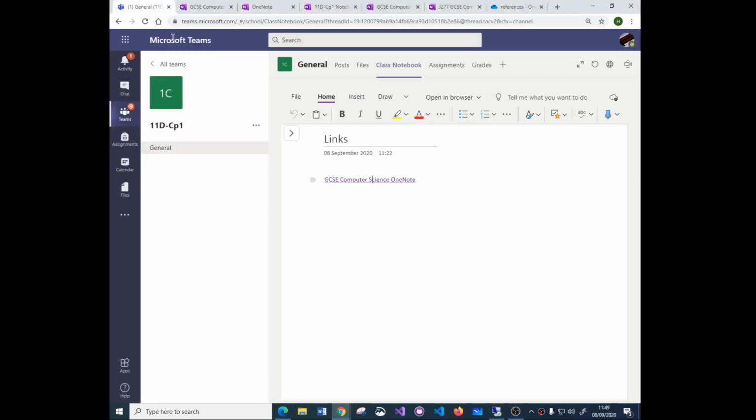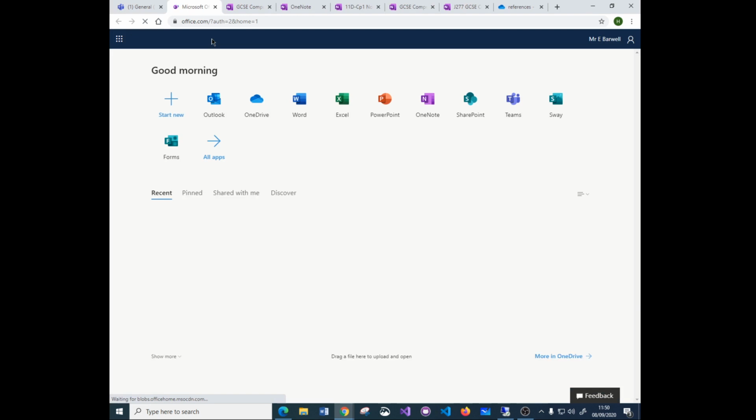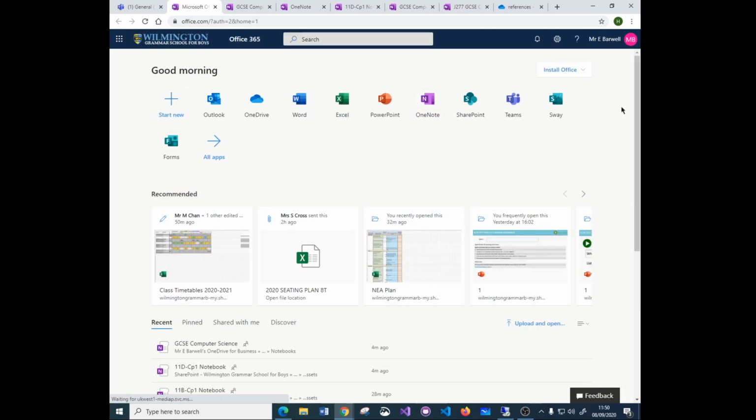If I'm on Teams, one thing to get used to is that you can get to all the other Windows, the Office 365 apps by clicking on the little thing in the corner, the menu button. Okay. Microsoft have got no idea about consistency, so depending on what app you're originally in, it shows you different types of lists here. All right, so sometimes it's a comprehensive list, sometimes it's lists you can sticky things to. It depends. But the quickest way is to go, Microsoft 365, and then you'll see the main apps, so like OneNote, PowerPoint's there, Forms is there, or you can click all apps and get the bigger list.